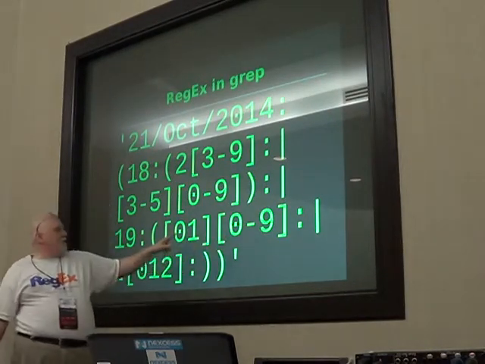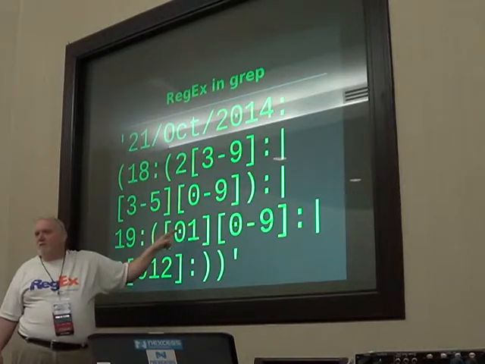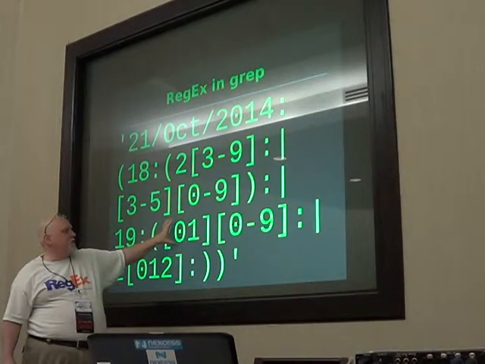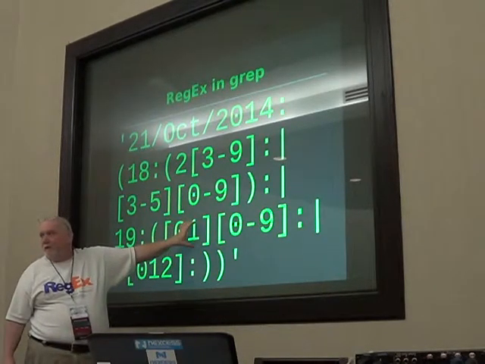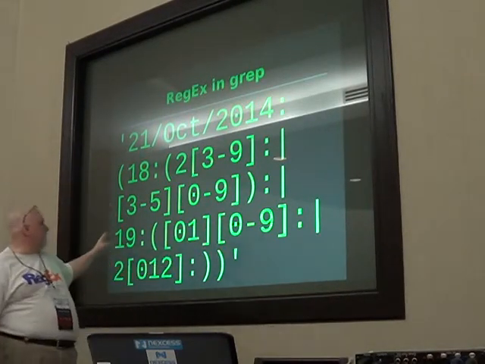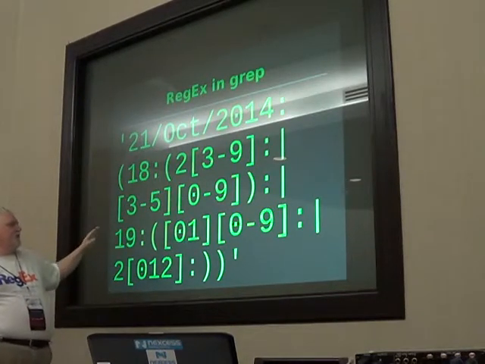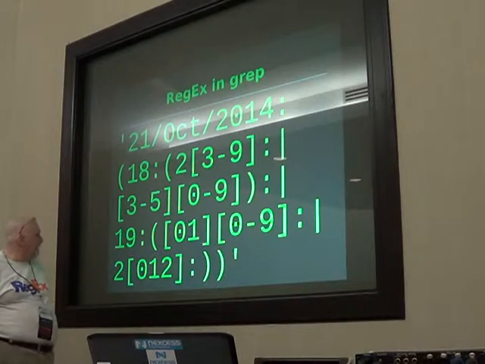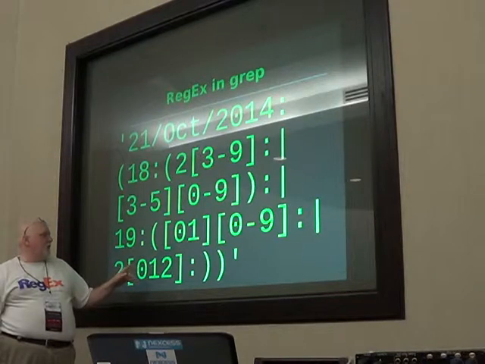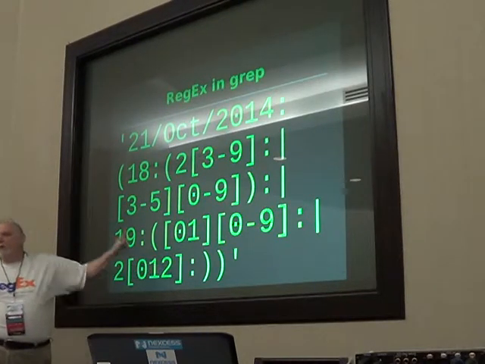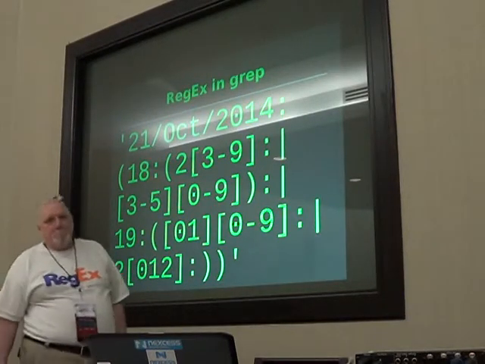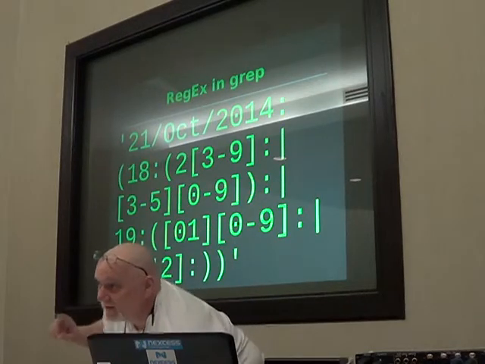0 to 9. Because of the way the brackets work, if you just have two numbers there, it only sees one digit at a time. So it's going to match all the ones that start with 0 and then all the ones that start with 1. Do you understand that? And then 0 to 9. So that's going to be from 1900 to 1919. Okay? And then 1920 after and 20, 21, 22. Because that's where that one started. Do you follow that? And that will give us one contiguous hour of time.